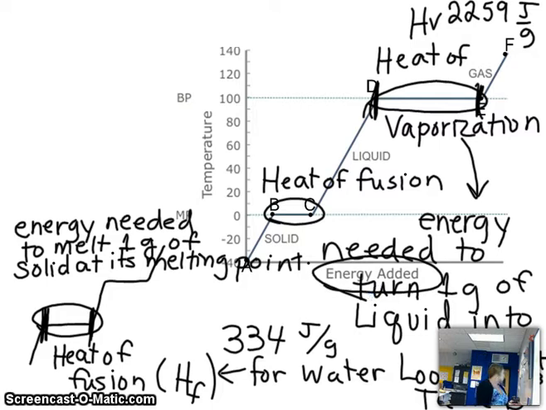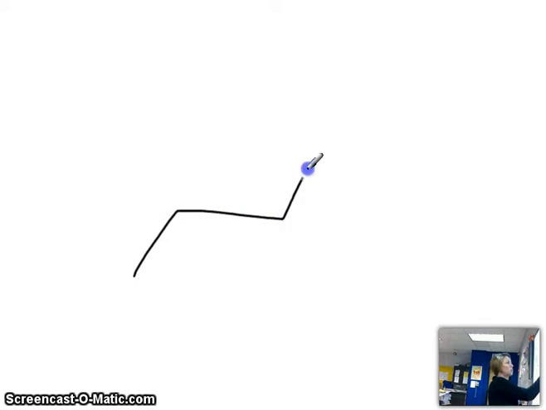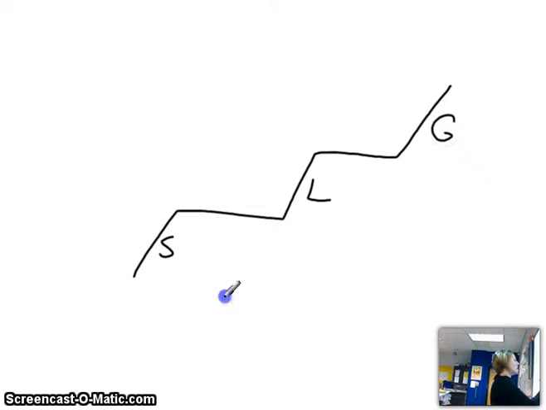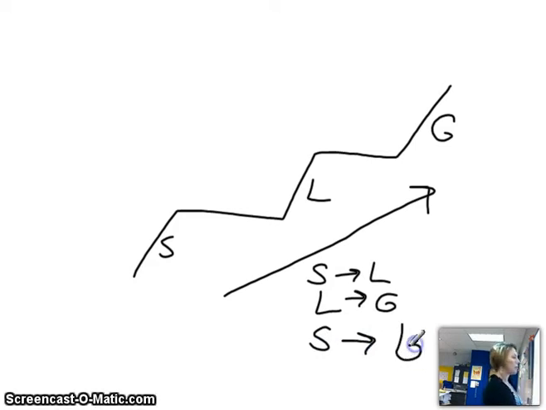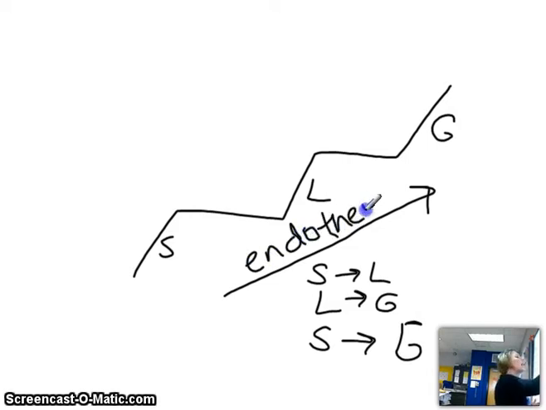I also wanted to talk about endothermic and exothermic phase changes. So if we think of our curve, we have our solid, our liquid, our gas, and let's think about going up the stairs. So from solid to liquid, liquid to gas, or even if you skip over a step, solid to gas, okay? All of those phase changes. How do you make ice melt? How do you make water boil? How do you make dry ice sublime? What you really have to do to make each of those phase changes happen is add heat. So phase changes that involve going up the stairs on a heating curve are endothermic, right? You have to add energy or add heat to make them happen.